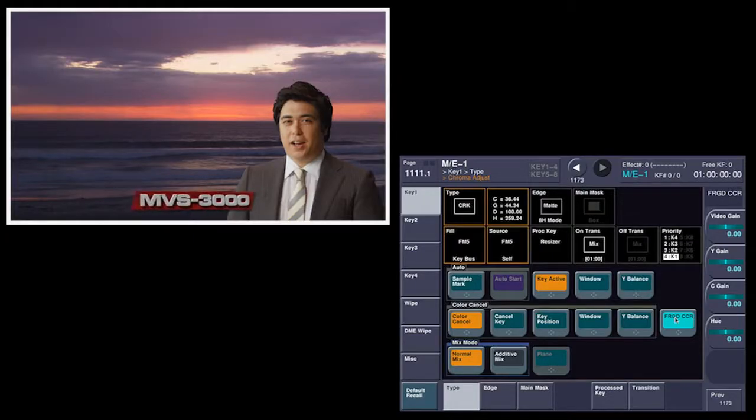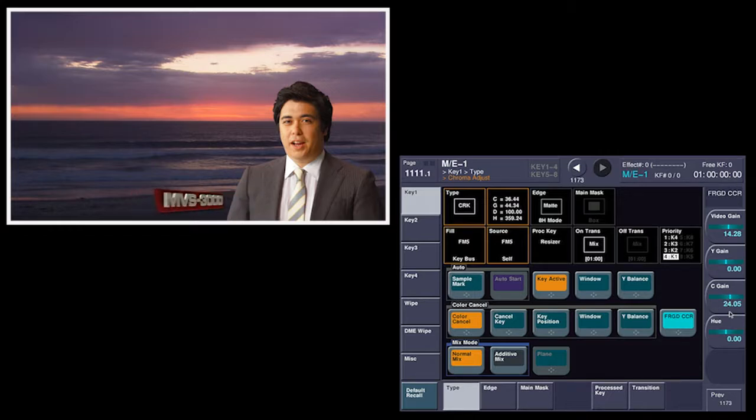Because honestly, if I try to adjust a regular color corrector, I'm going to be chasing my tail because it's going to adjust the background, which makes me have to readjust all the chroma key parameters. So I turn on foreground color correction. And I want to make him a little brighter, so I'm going to take the video gain, make him a little bit brighter, and I want to give him a little bit more color by adjusting the chroma gain a little bit. There, now he looks like he's had a little bit more sun.